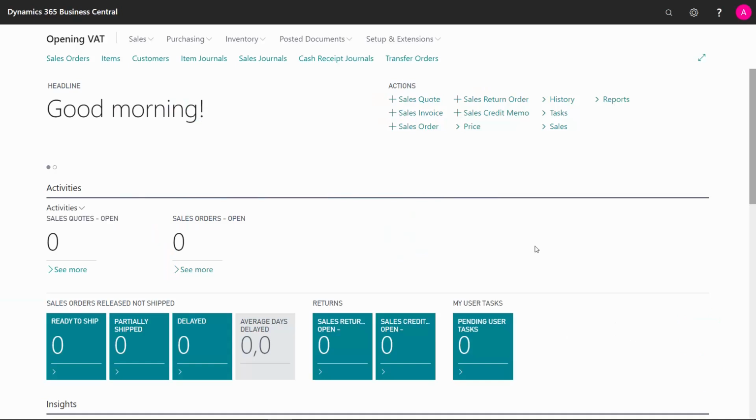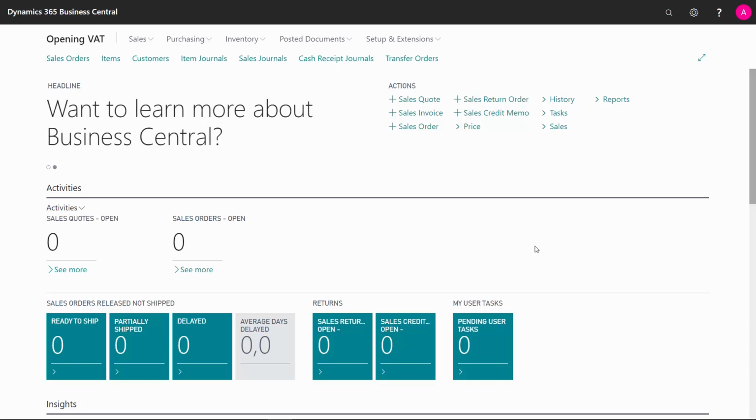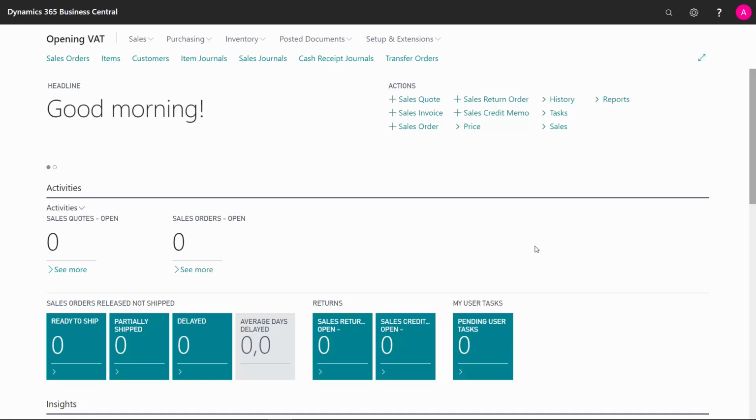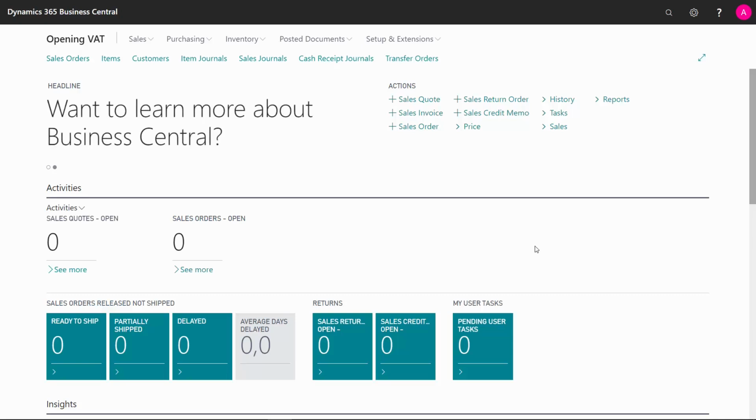Often we see that when customers go live in new Business Central solutions, they will settle all the VAT in the old system to avoid opening VAT entries in the new system. But sometimes it's not possible and you would like to have open VAT entries imported in your new system. And I'll show you how to do that, to create VAT entries and still zero out the chart of accounts so you can do a full opening balance later.